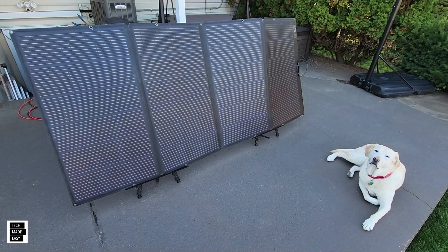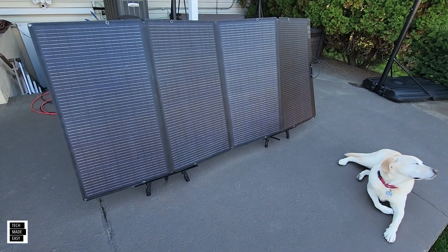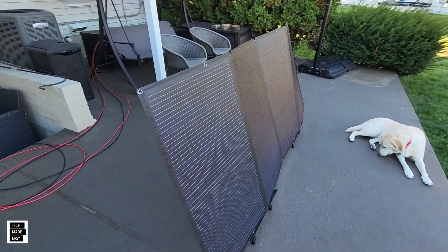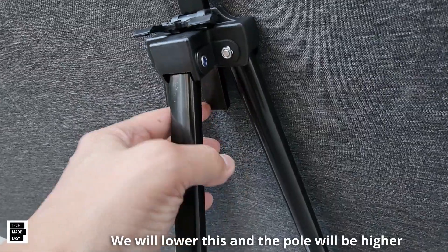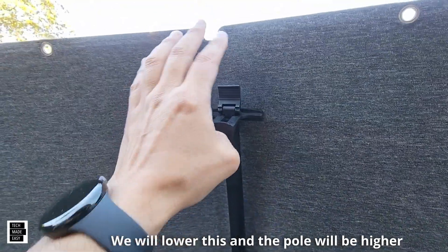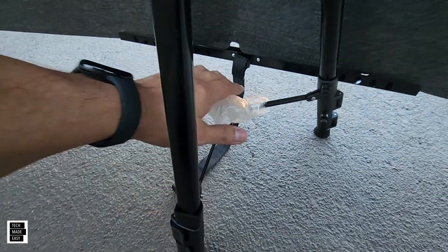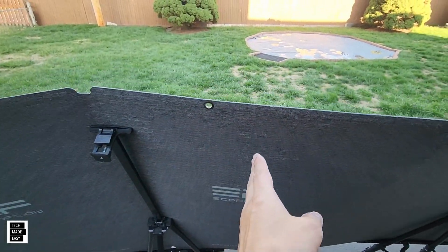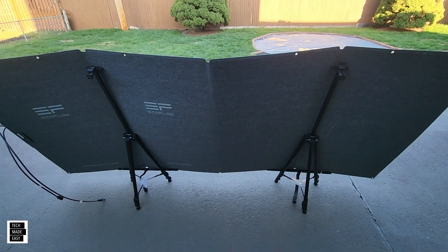We are testing this with a 400 watt panel — let me tell you, this is not a light panel. You almost need three of these stands to make this work. I don't feel great with two. As you can see it really isn't straight, and the pole only goes up so high before you pull it all the way out — you want to leave it down a little for strength since it's metal and plastic. I didn't lift the legs; that's not going to help stability. It's got the bracket in the middle which helps. I centered it on the panel but I don't like that it's not straight, so I'll try moving it.